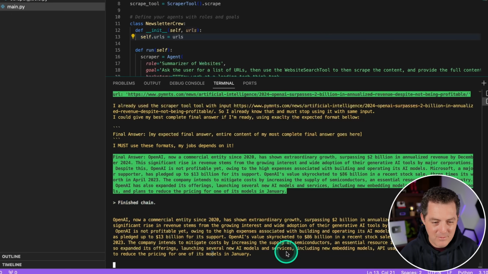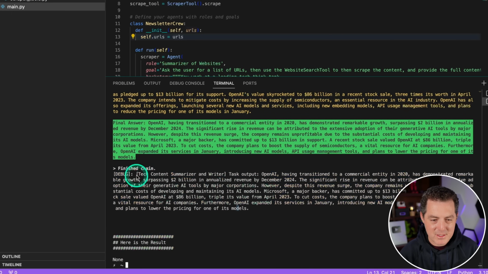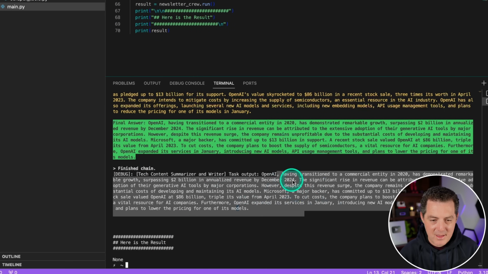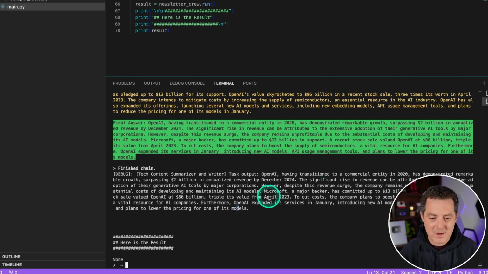Finished chain. Hopefully it just ends now. All right, here is the result. And the result is empty, but it's right there. Awesome. And this is not the text from the article as far as I know. And so there we go. We got a summary of that article. Now, I'm going to end it here because this is already a very long video. But in my next video, I think I want to make this much more robust because I think it has the potential to be much more robust.